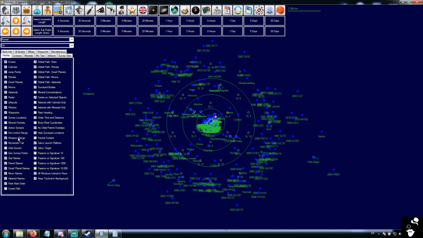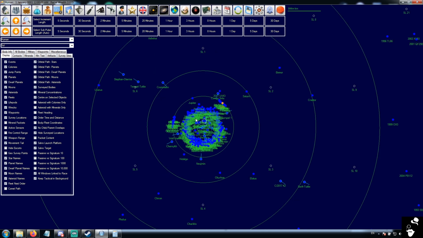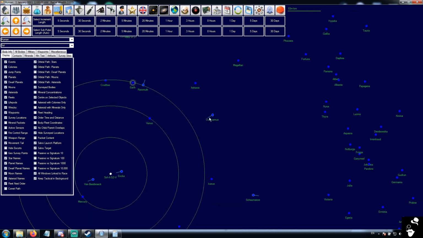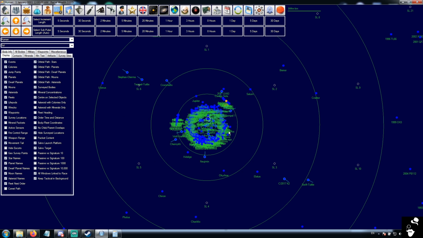This will show you what range your weapons are. So either the loaded missile or any missile that you have on the ship, even if it's not necessarily loaded into a launcher, will be displayed. Movement tail. Now, we don't have one, but they look a little bit like the comets. So movement tail, you'll see this little indicator here behind any object that moves, and it will basically draw a line between where the object was and where the object is within the last increment. So movement tail lets you easily visually identify how fast and in which direction the object is moving. This only applies to fleets, by the way.